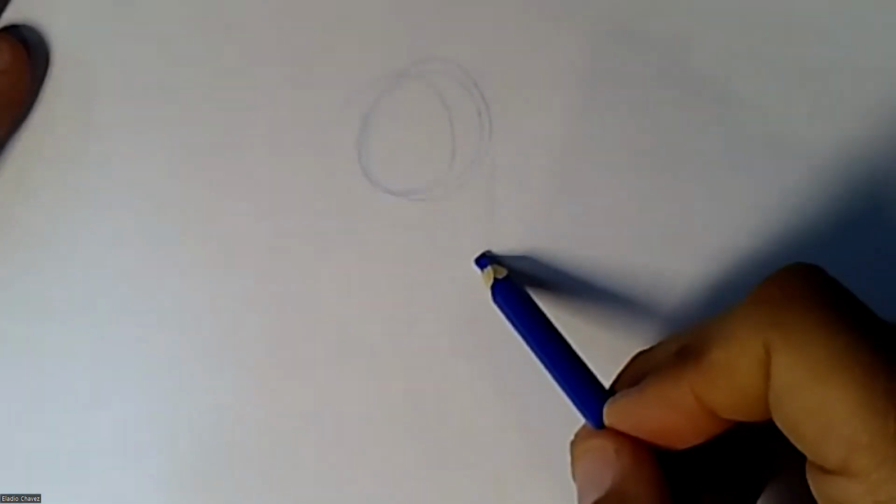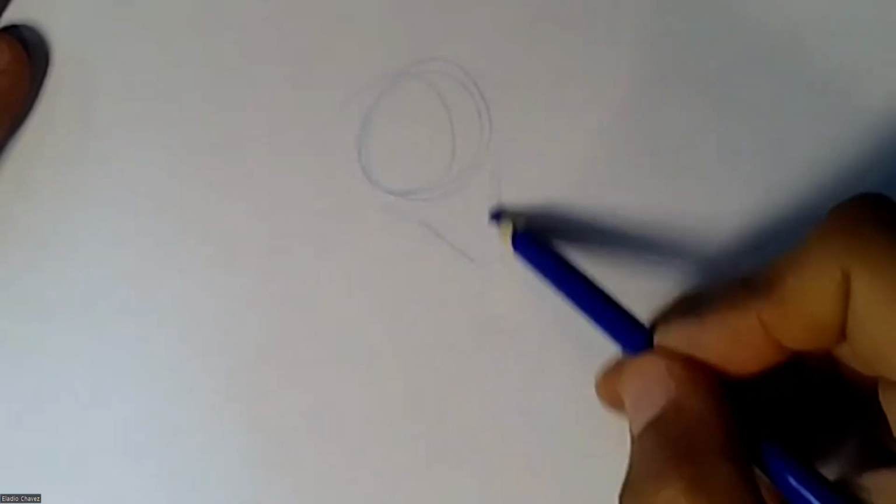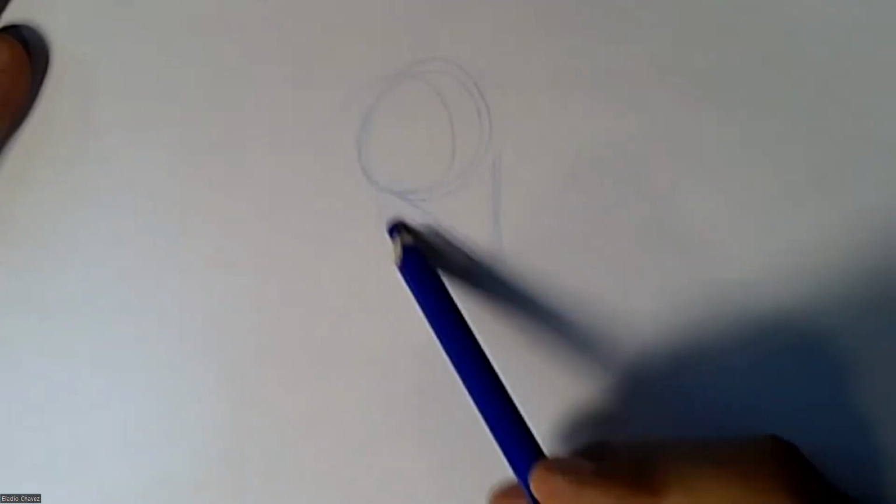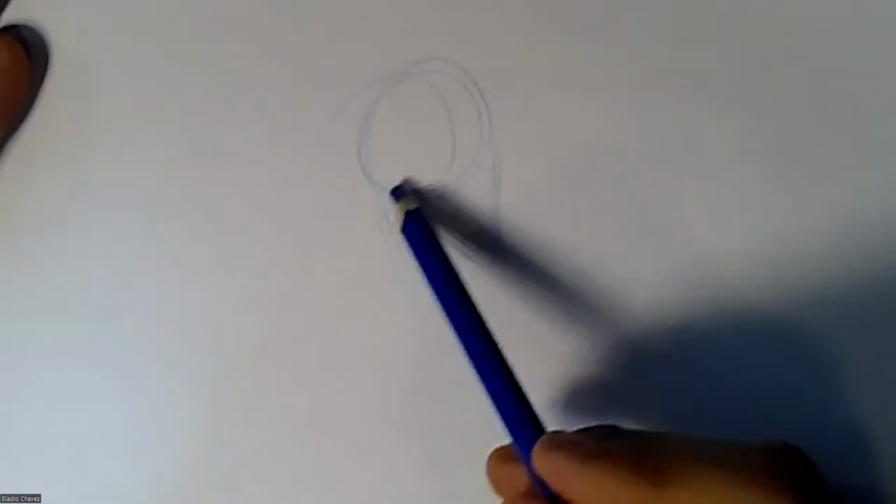All right, here we go. Let's see. All right, so for this crow, we've got the head. Again, a circle shape for the head. Start off with that circle shape. And then the beak kind of comes out almost like a triangle right in there at this angle, almost like an ice cream. Look at that. It looks like an ice cream. And then the other part of the mouth, it's open. It's going to go underneath that. Then we've got the body. The body's coming right out of this side, right in here. Right in here is that body, kind of like an oval shape, about that space. So there's the head, and there's the body.